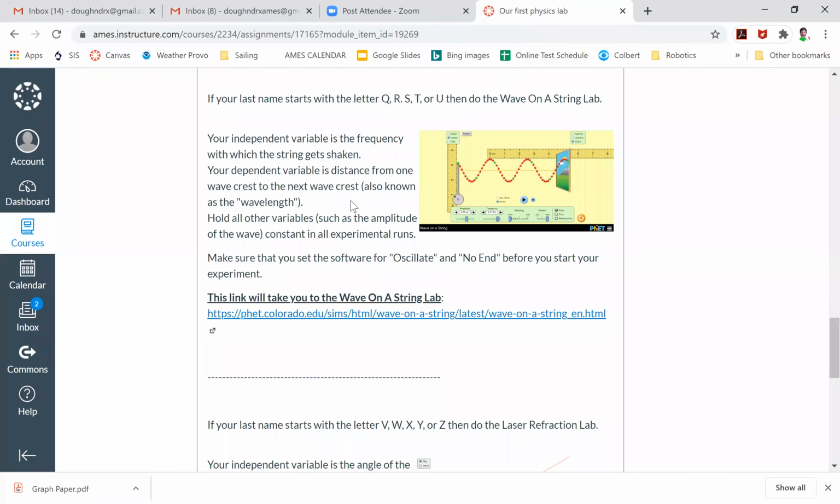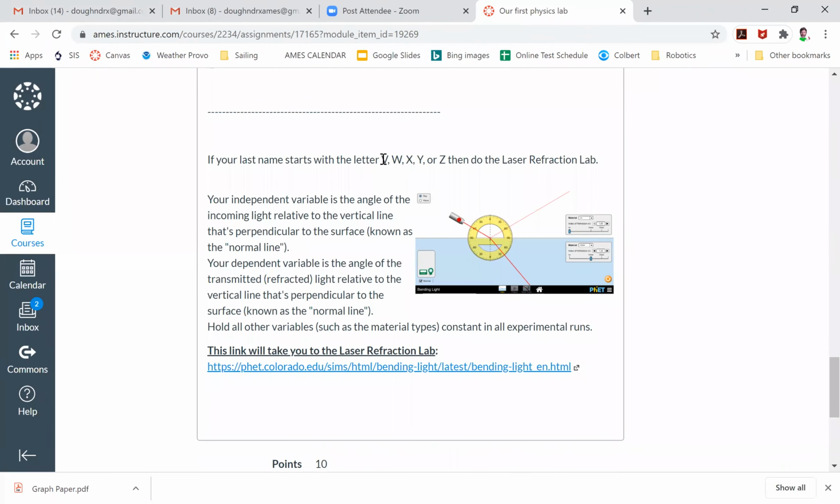Close that out. Okay, so if your name starts with V, W, X, Y, or Z, which in this case is only one person, this is Connor. So Connor's the only person in this group. That's not good. Tell you what, Kyle and Vian, can you please switch? Instead of doing the lab that I told you to do before, I'd like you to do this lab here. I don't want Connor to be all by himself. So Kyle, Vian, and Connor, this is the lab that I want you guys to do.